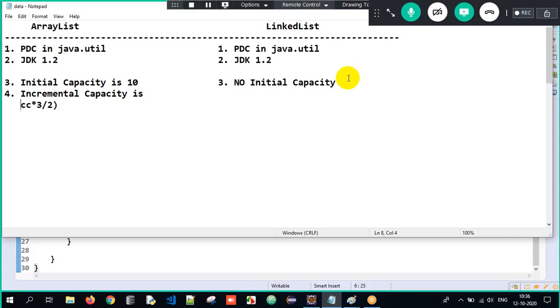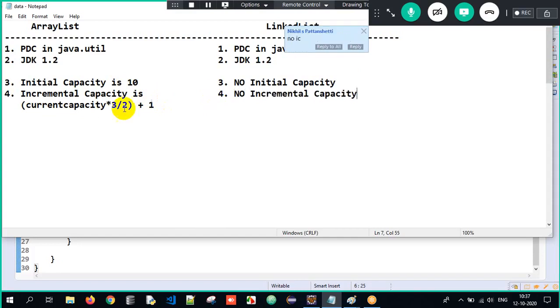So current capacity into 3 by 2 plus 1 over here. But what about the incremental capacity in LinkedList here? We don't have incremental capacity. No incremental capacity with respect to LinkedList.